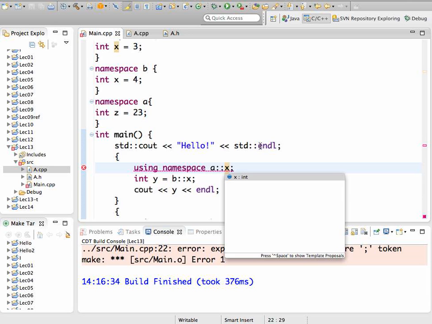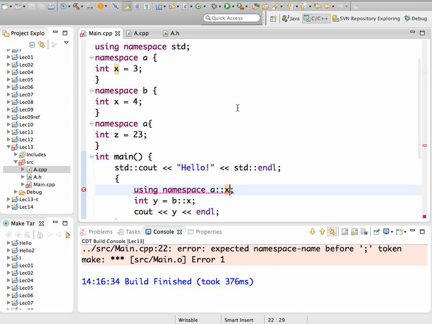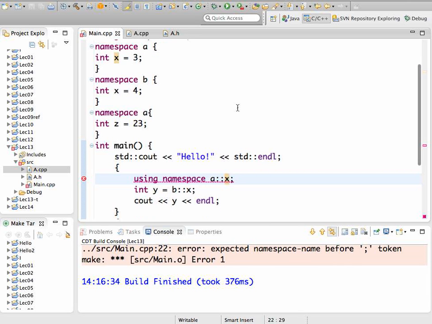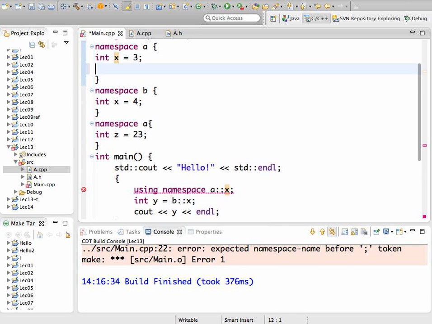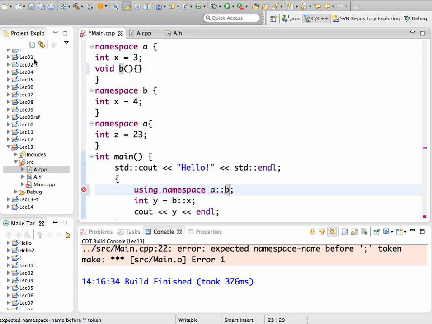Alright, I guess I can't use a simple int, but you should be able to use something like this, void A, or something else, B. Alright, and I can choose a particular name like B out of this namespace A. I hope this works.